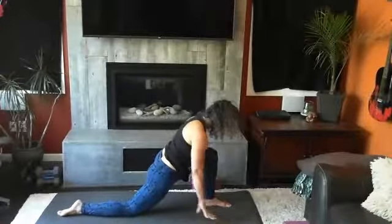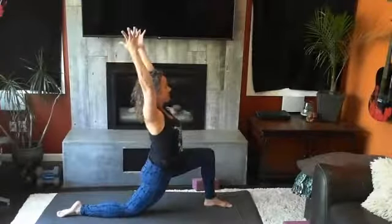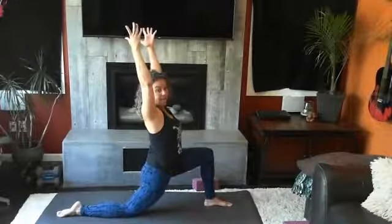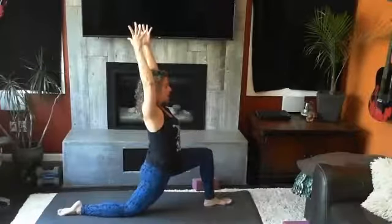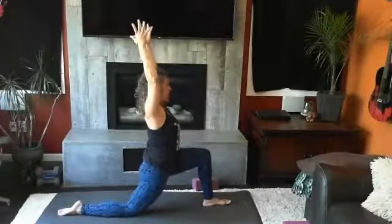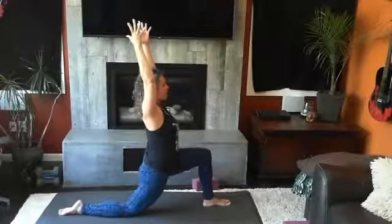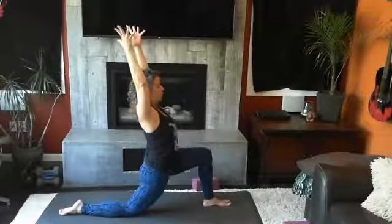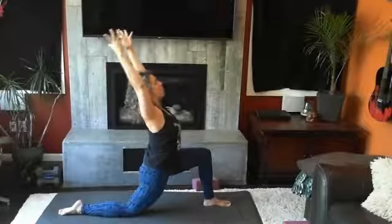We'll press into our feet, this time lifting our hands up towards the sky. All right, so nice and strong through both legs. And we can find stability by pushing down through that back shin and pushing into the front heel and pulling it towards your back knee. Now imagine trying to draw your left heel towards your right knee. Breathe in, lift up through your chest. One more breath, and then forward fold.